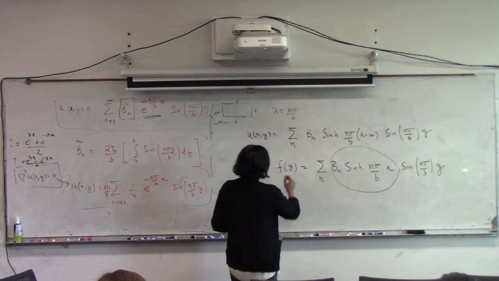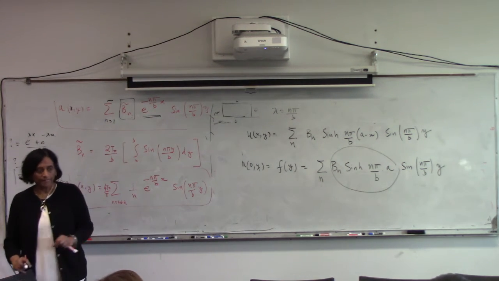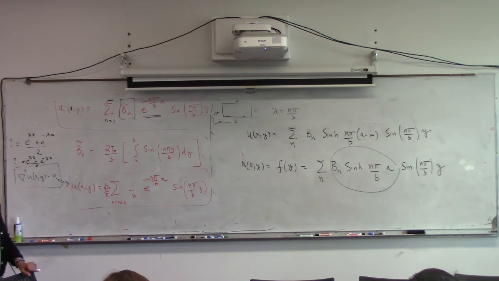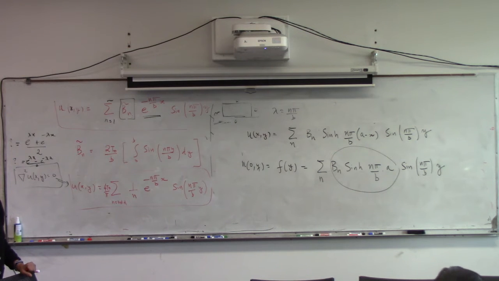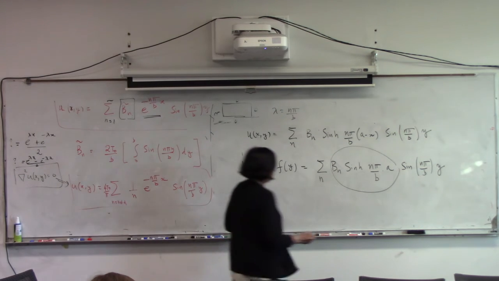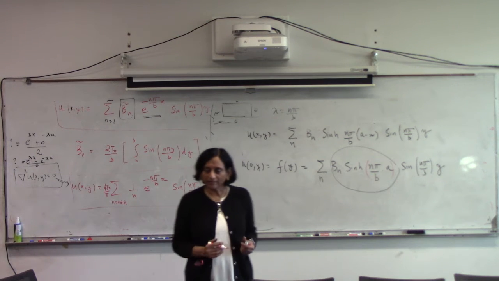All right, function of y. Right now n is all n, right? Can we calculate what I've circled? It's a constant, right? I mean, sine hyperbolic, all that. There's no function of x or y. So you can think of that b_n times sine hyperbolic of n pi a over b, something. It's just some number, okay?